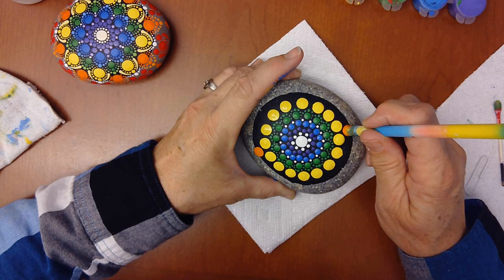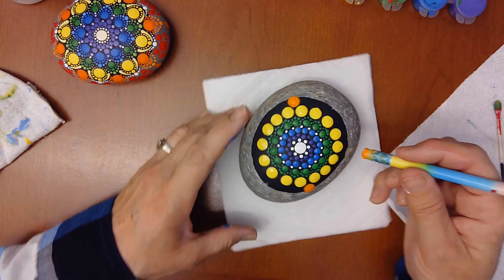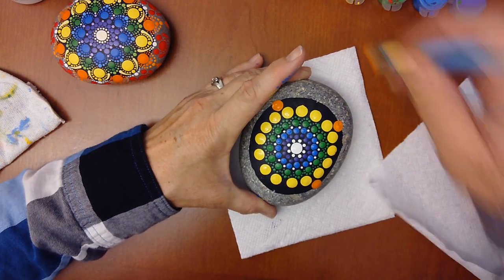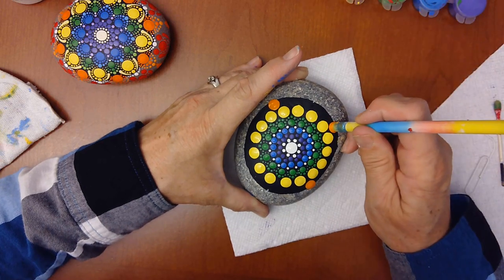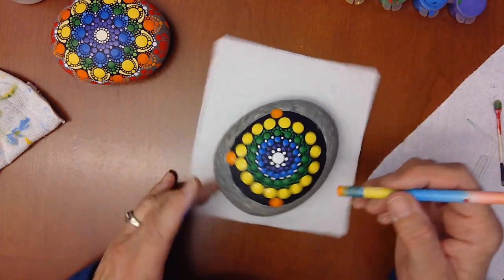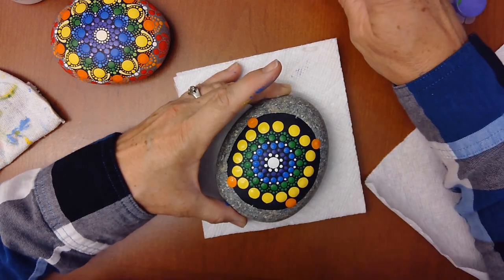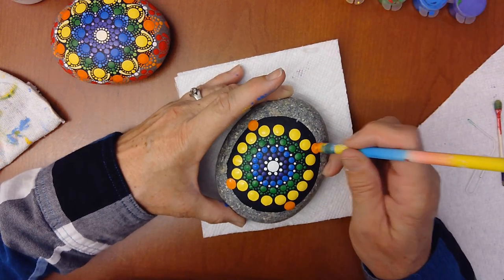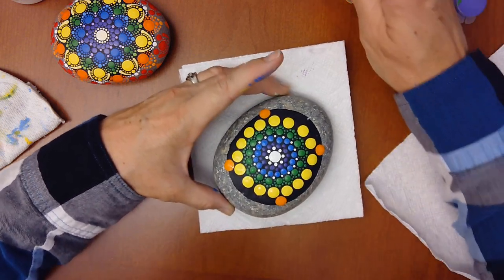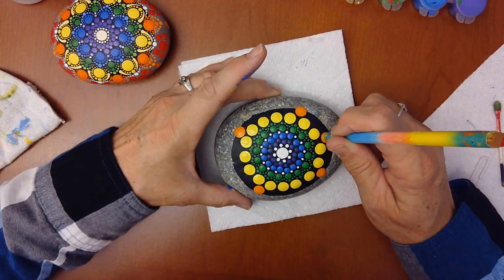Now, what I might have done is, I have the paintbrush handles and I have glue sticks. And so I might have chosen to do an even bigger dot, but I wanted to show you what you could do with what I'm pretty sure you have. Although I'm pretty sure you all have a glue stick. I wouldn't be surprised if you all have, oh, that's really drippy, so I could see that. I almost dripped on the rock again. You probably have foam brushes.